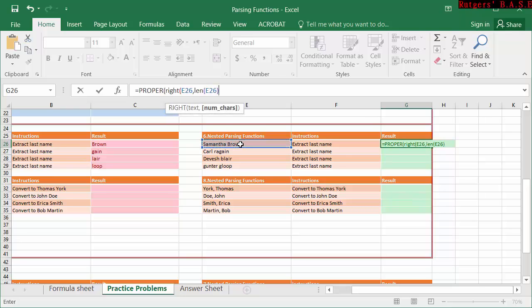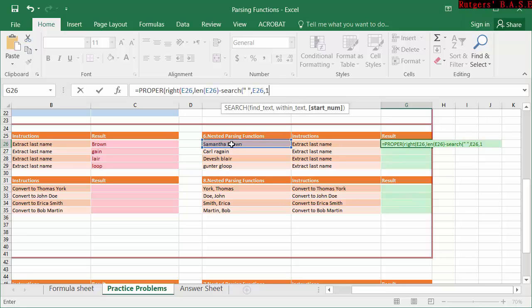Okay. Now you're going to subtract search. We want to tell Excel we're pulling from the right, and you're going to continue to move over until you find our space. So search, open bracket, find text, so put quotes, space, close quotes, comma, within text. We're still in the same cell, E26, and our starting number is just our first character.